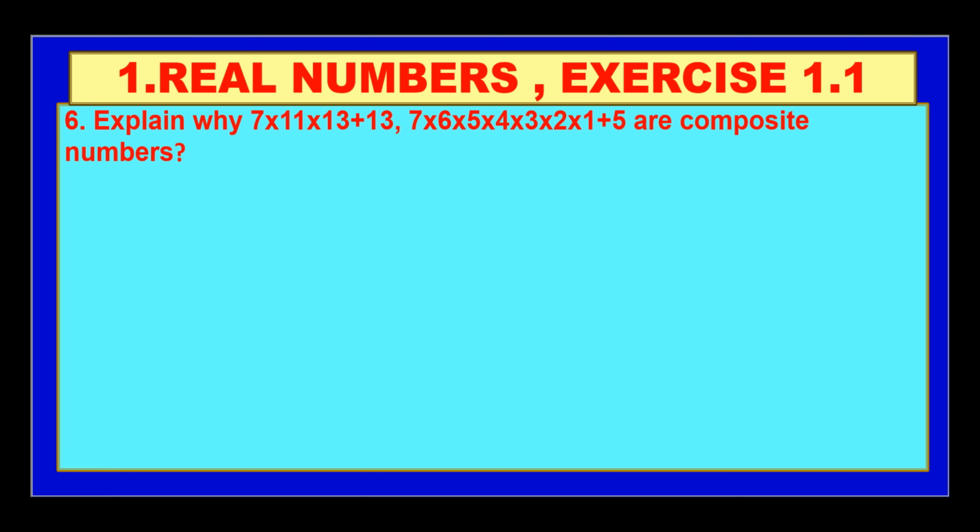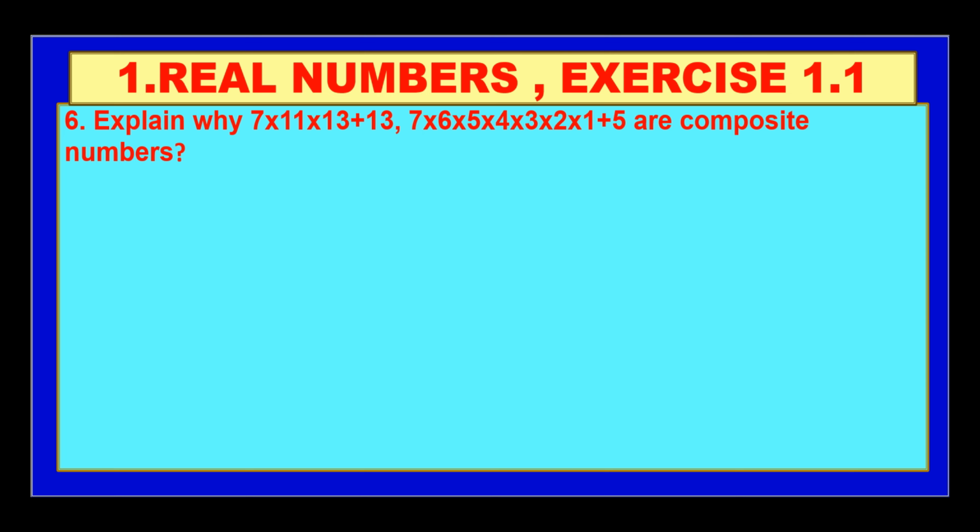How can you call a number with only 2 factors? Good. The number with only 2 factors is called a prime number. What is the least prime number? 2. And what is the least composite number? 4. Good. The least prime number is 2 and the least composite number is 4. And please keep in mind, 1 has only 1 factor.